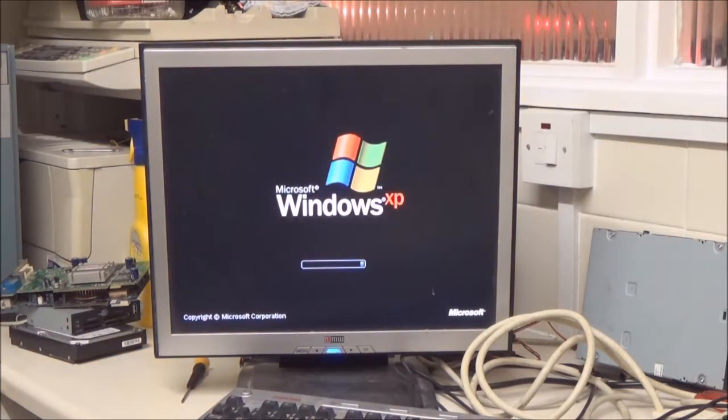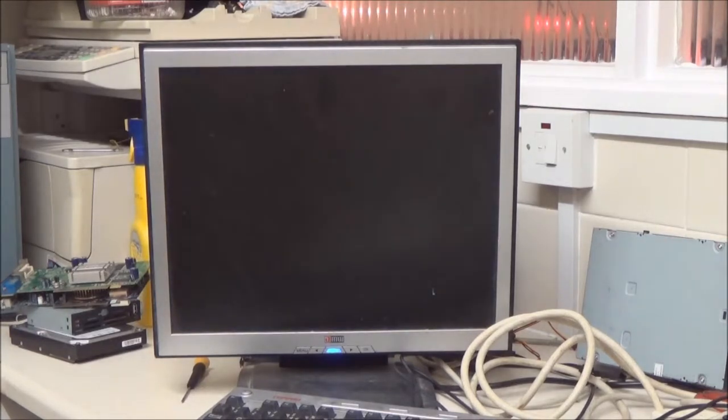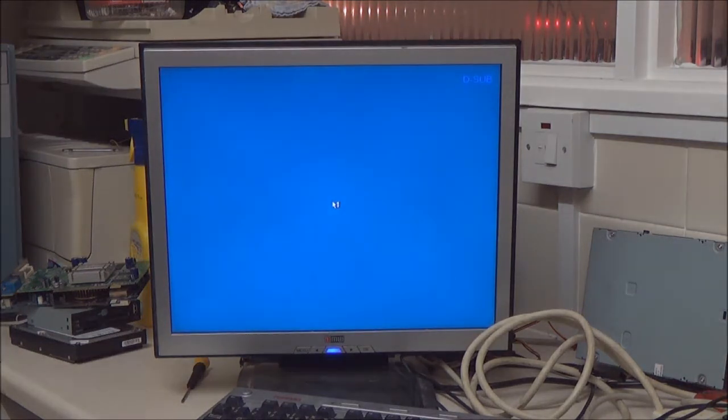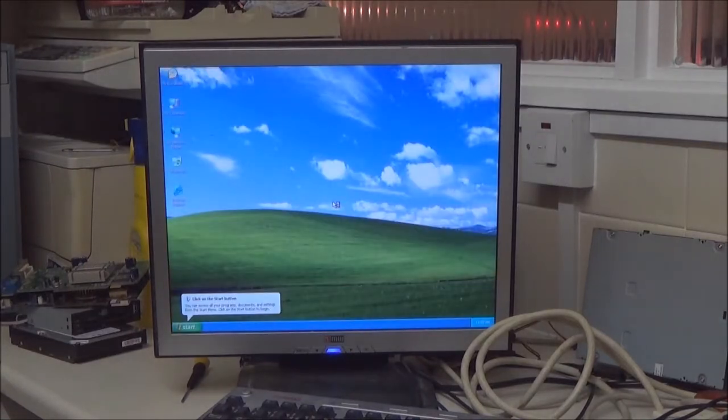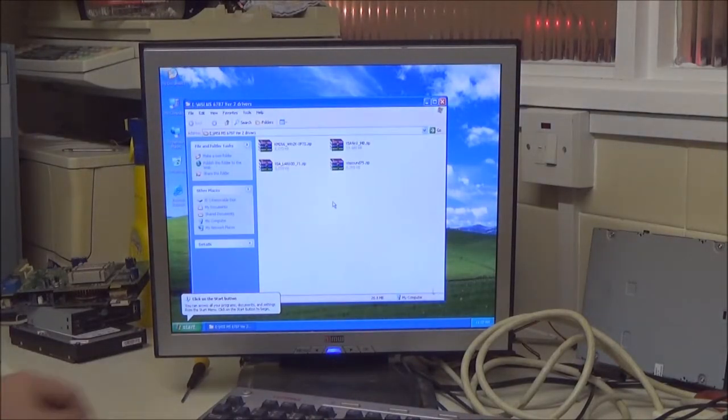I actually forgot to mention, and I will show this in another video, but you may have to change the boot order, which means going into the BIOS, because you need it to boot from the CD first. But like I said, I totally forgot about that till now, but I will cover that in another video. It'll be a very quick how-to.